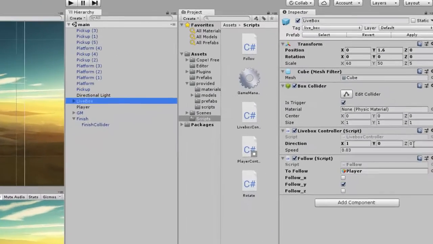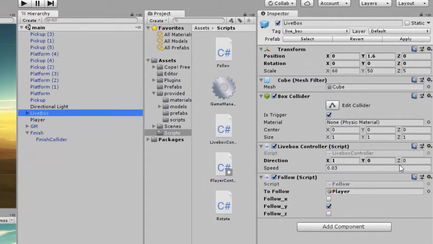Now, we've locked the z on everything, so just ignore the z part here. We can set all this to 0 and just follow x and y, and we'll just follow the player. But that is the beauty of these public variables. And what's cool about this is we can create other scenes. And when we have our other scenes, then maybe one scene we're following the x and moving up and down, or following the y.